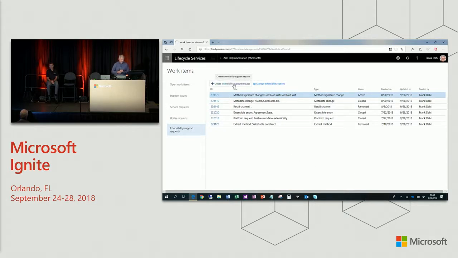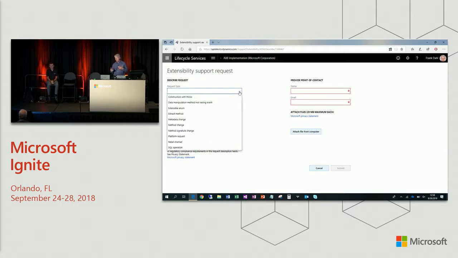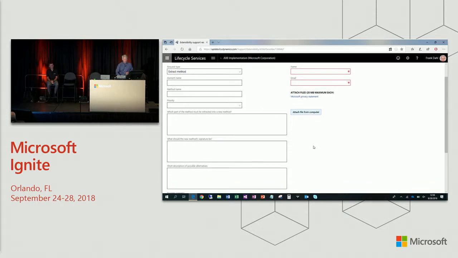You'd be logging requests by this option here, which is logging requests where one of the fundamentals is a request type. From the experience we have obtained in working with extensibility for almost 2 years, we have come to see certain patterns into which extensibility logically falls. And so we have then made them available here. What you're seeing when I'm selecting one of them is actually that the fields made available align with that particular type. So with each type, there can be certain types of information that are relevant to be asking for, and so that will become available here. Going back to the quality of what you're logging, here it's really important that you spend your time in making sure to provide the information.